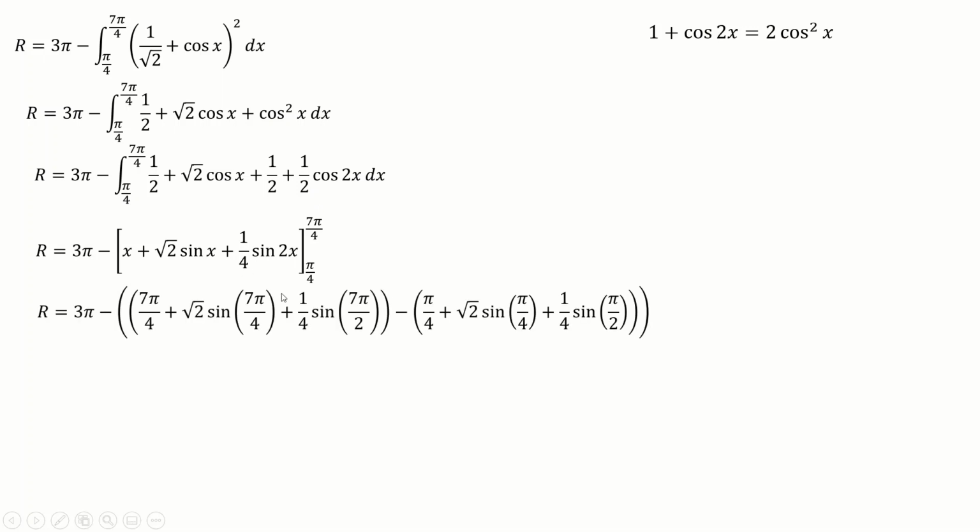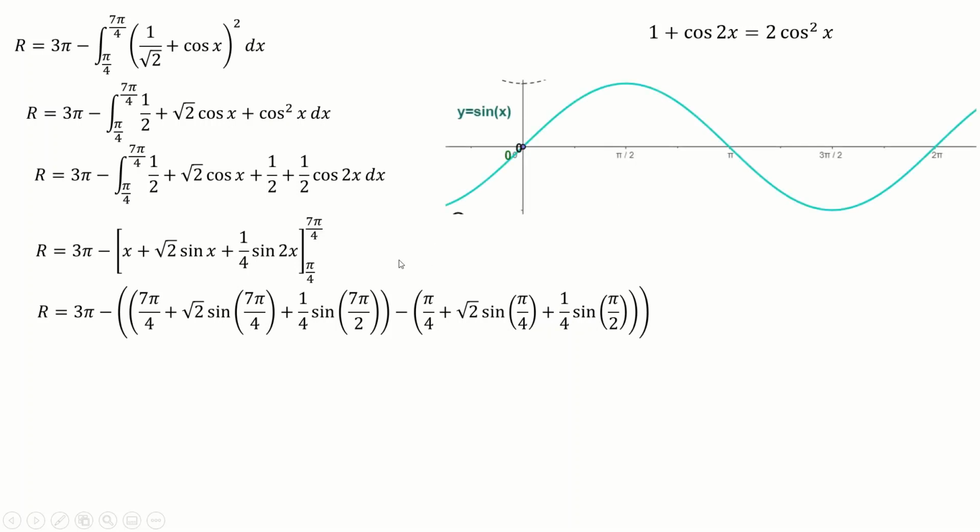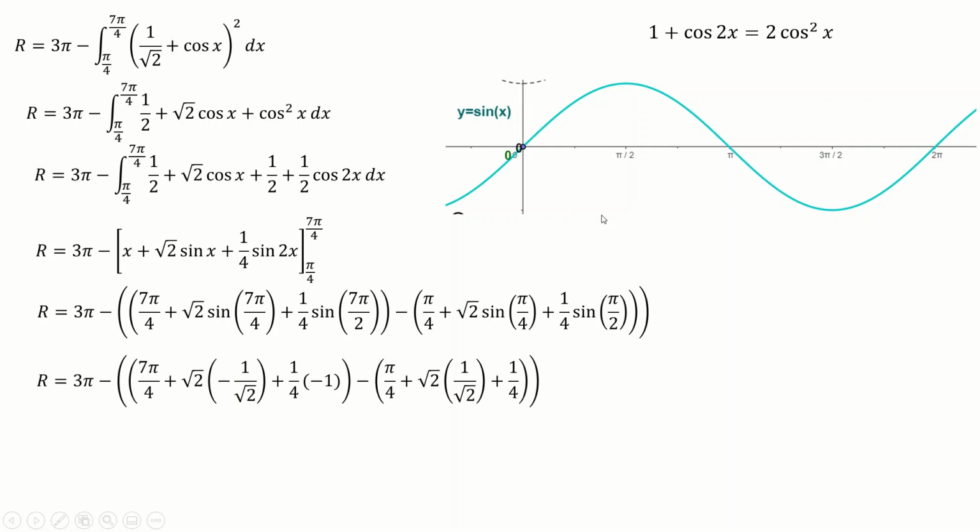And then we substitute in. Again, I'm very comfortable doing all of these values off the top of my head. If you're not, that's why it would have been a bit easier maybe to work with just pi here and double the integral at the end. Just bring out the sine graph if you need to. 7 pi over 4 is pi over 4 back from 2 pi, which is going to be, for the sine graph, negative 1 over root 2, because sine of pi over 4 is 1 over root 2. 7 pi over 2 is 3.5 pi. So you go forward 2 pi, go forward another pi, that's 3 pi, go forward another half a pi, and you get to minus 1.